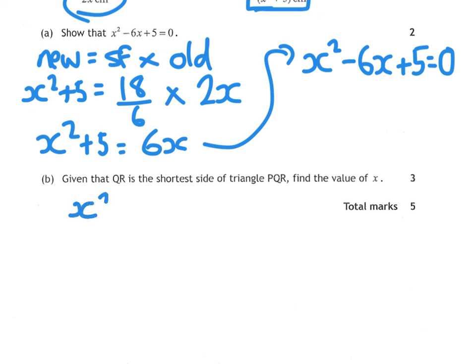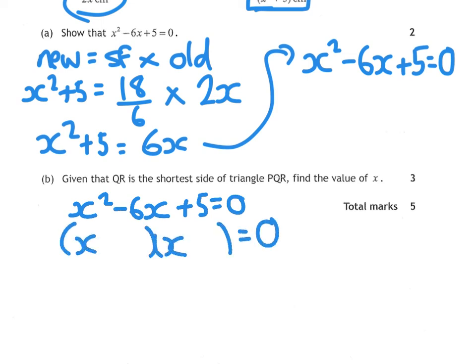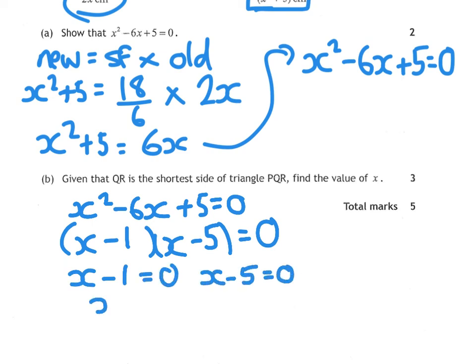So we're starting with x squared minus 6x plus 5 equals 0. So even if you couldn't do part A, you start with that and you break that into 2. Numbers that multiply to 5 and add to minus 6 are minus 1 and minus 5. Split them both up into 2 equations. That gives you x equals 1 and x equals 5. Now, most of the time, one of these is negative and you get to eliminate one.